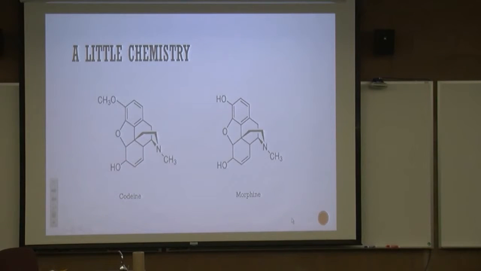Okay, so a little close up here. We have morphine and a closely related structure, which is codeine. And these are organic molecules. So when you're talking about drugs that are interacting with the body, you're almost always going to be talking about organic molecules. And all that means is that the backbone is made up of carbon atoms. And a lot of things in our bodies are made up of carbon atoms, and so that makes them compatible with each other. And so mostly in these structures we have carbon atoms and hydrogen atoms with a few nitrogens and oxygens thrown in. So you may be wondering, where are all the carbon atoms?